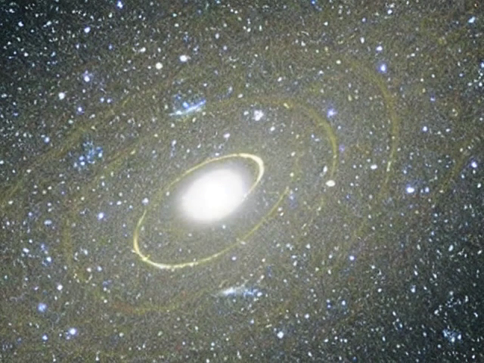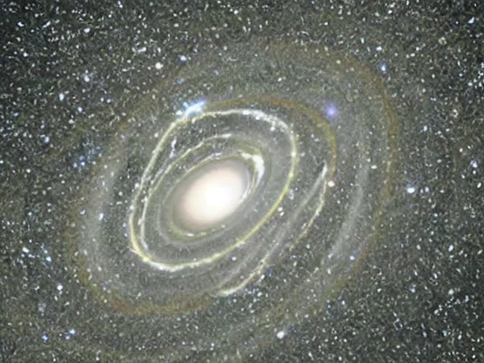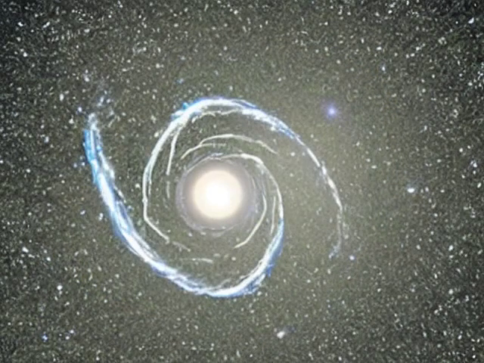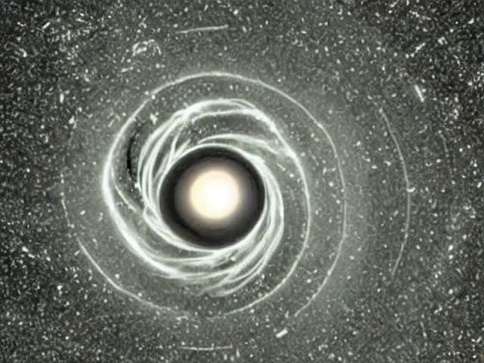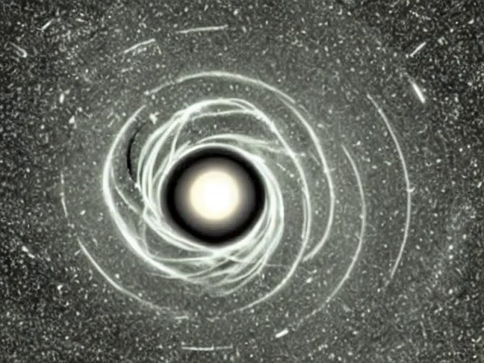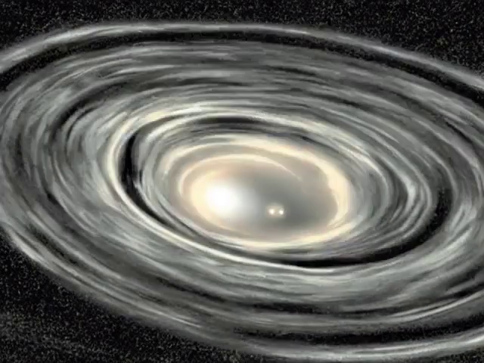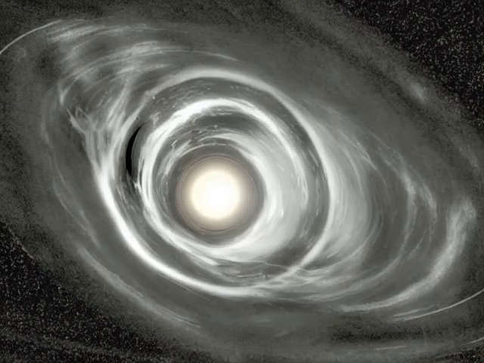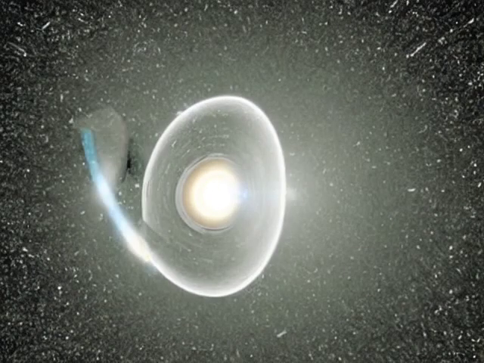Black holes are massive objects with such a high density that they have extremely strong gravity, making it impossible for anything to escape, including light. The black hole identified by the team of astronomers is a stellar black hole with a few solar masses. The team, led by Kareem El-Badri from the Max Planck Institute for Astronomy, discovered the black hole using a novel method which tracked the star that the black hole is orbiting.